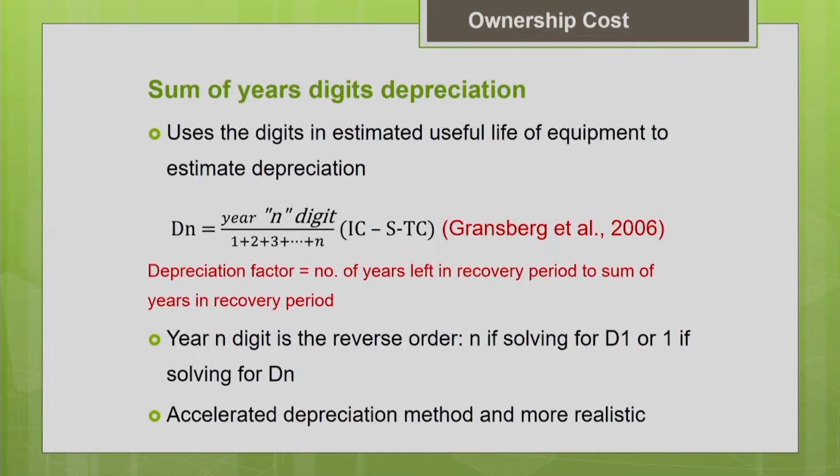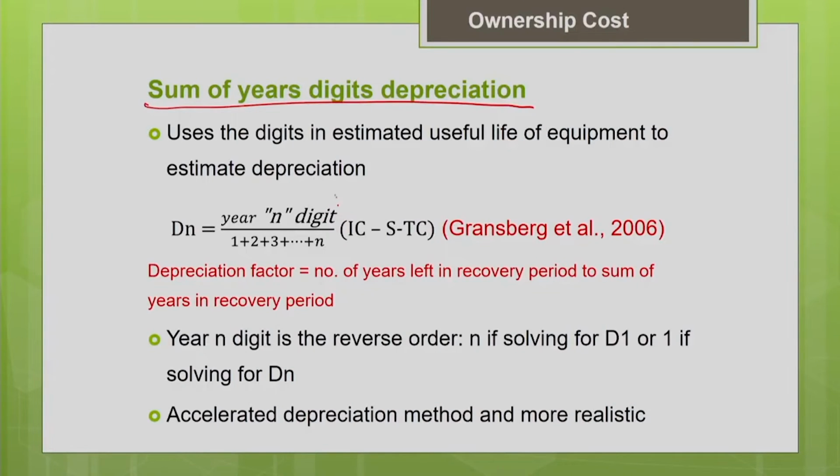Now let us move on to the next method of estimation of depreciation, that is your sum of the years digit depreciation method. How this method is going to be different from the earlier method, we will see now. Here this is an accelerated method when compared to the straight line method. That means it will give you higher depreciation in the early age of the machine. During the early ages of the machine, it projects higher depreciation.